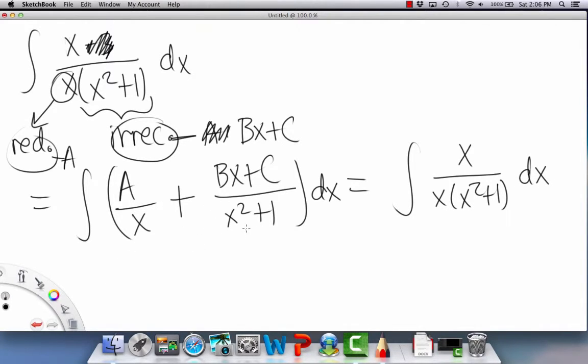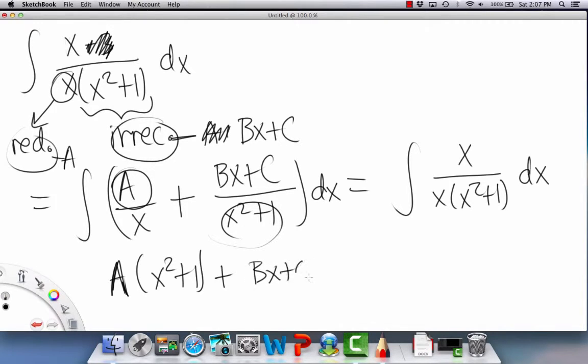Okay, so now we need to get our common denominators. A quicker way that I think works is you write the coefficient that you want. So we're looking at the a, and then I multiply it times all the other denominators except for the one it's over. So ignore the x, and we'll multiply it by x squared plus 1, and we'll do the same with bx plus c. So bx plus c, and I like to write parentheses anyways just so I keep everything organized.